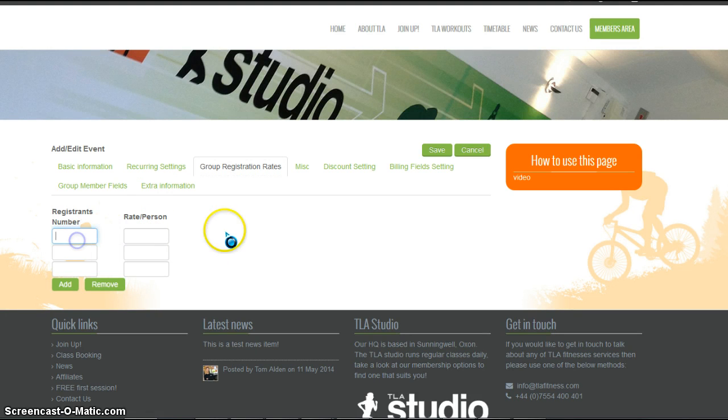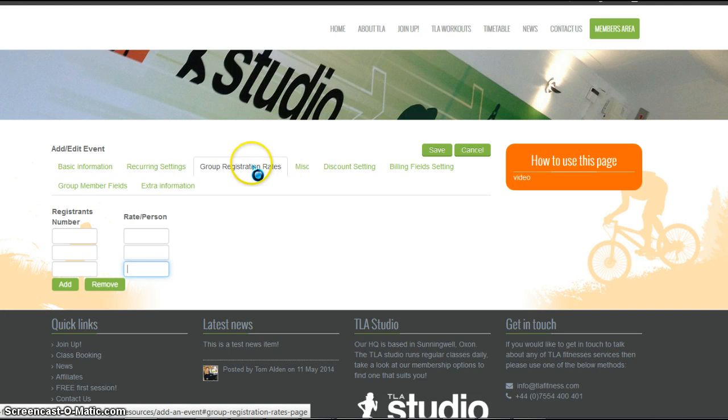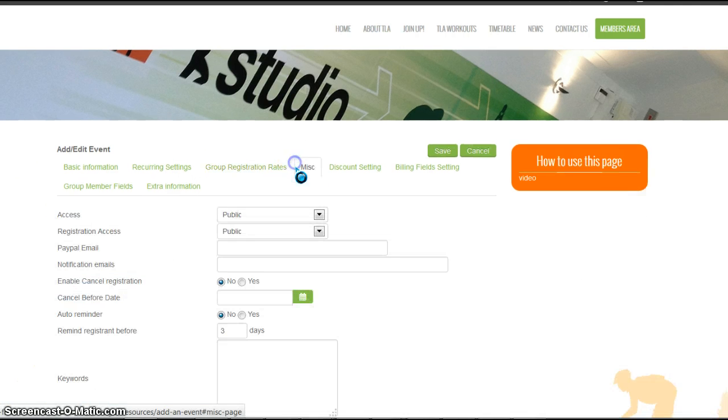So if you said, right, there's going to be 5 registrants in this group, and I'm going to charge them the full whack. 10 registrants, I'm going to charge them this much per person, perhaps £8 instead of £10. And then above 30, I'm going to charge them £6 each, or something, whatever. You can fill it in as you wish, but I think if you're going to go down that route, we have another discussion and we just test it and make sure everything's working okay before we start creating event classes for group registration.